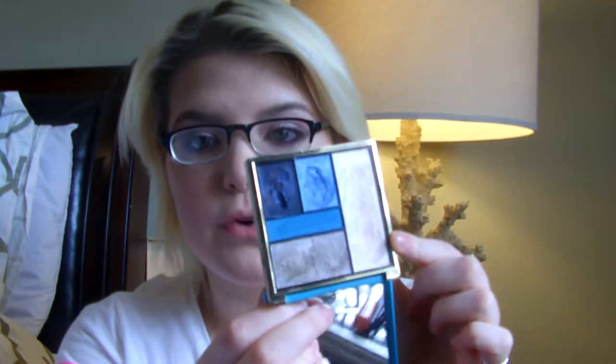The first thing I'm going to talk about are eyes. I have been loving this Victoria's Secret eye palette in Fearless. The packaging looks like this — it's from last year — but I'm literally only using one color out of here, and that is the champagne color. It's this beautiful shimmering champagne. If you can find this on eBay or Amazon, get it because I love all the colors in here.